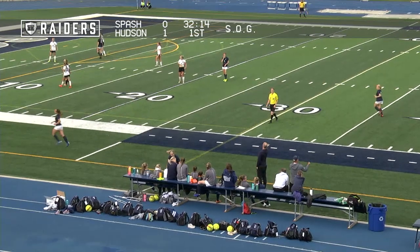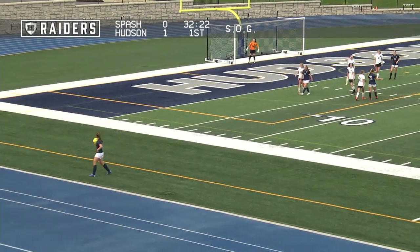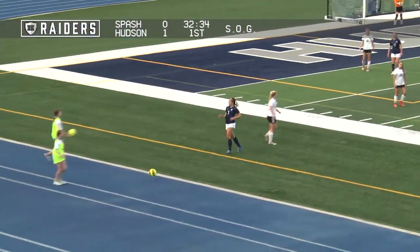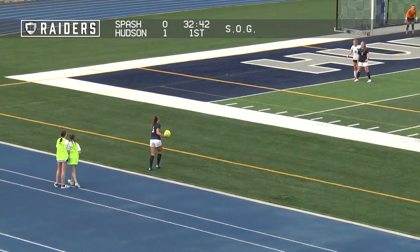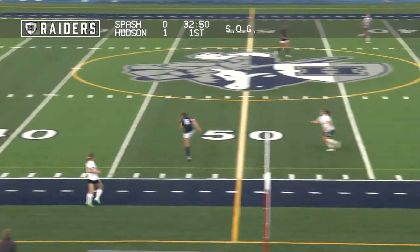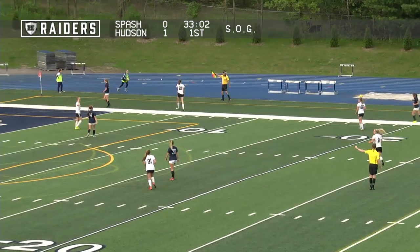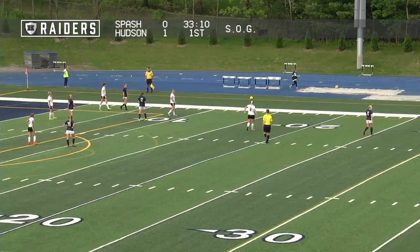Checking into the game for the Hudson Raiders, number 13, Carly Tewinkle. Isabel Wisty will take the throw-in deep into Stevens Point's territory. She sends it in pretty well, but Wisty trying to wait for the ball to come to her. And Abby Gemza was able to keep that and clear it out of play. Back to square one now, as that one is headed off of Rogan up to Gemza. Gemza was trying to find Hefferon, but instead Hudson will take possession. Tewinkle trying to find Duffy up the right flank. Doesn't go, but they still advance the ball regardless, as Stevens Point felt the heat and kicked it out of play.